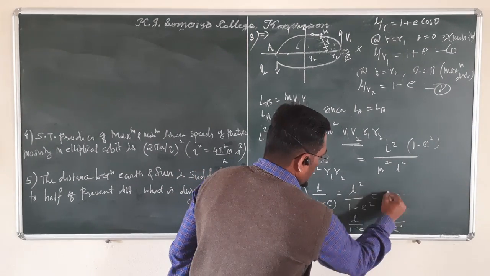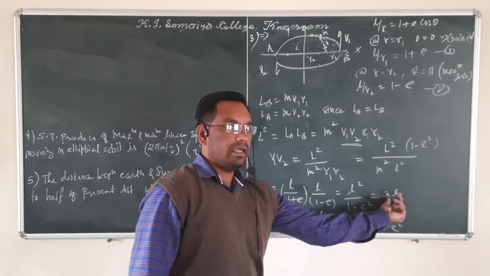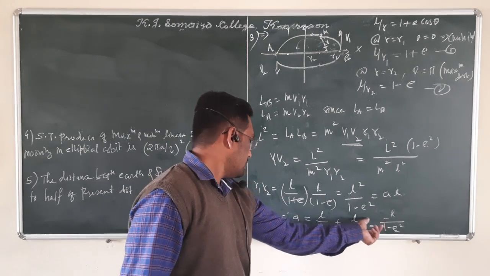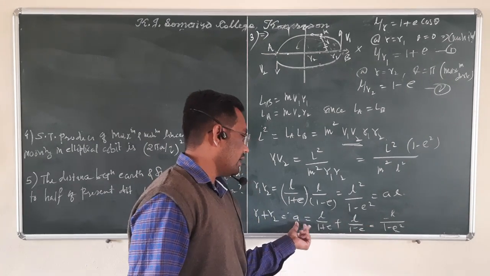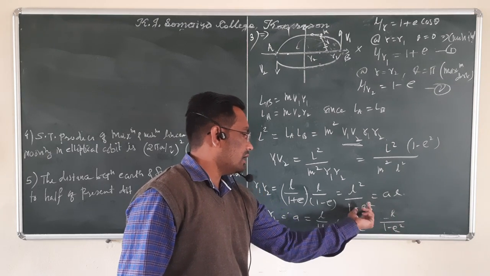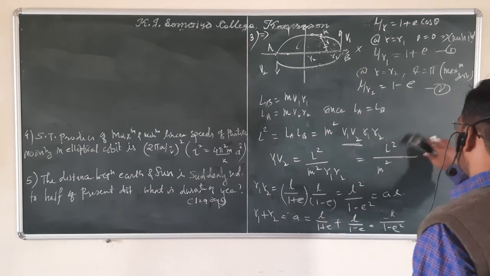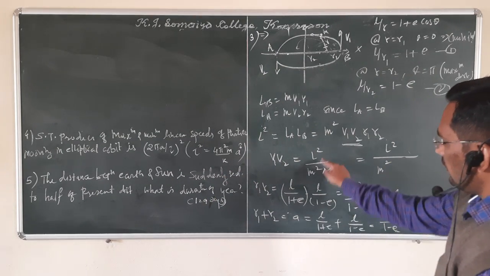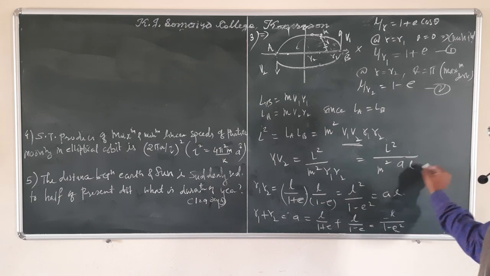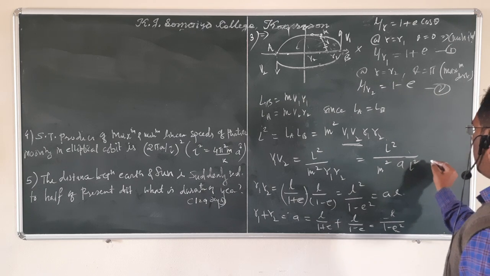So this is nothing but a multiplied by l. Okay, r1 r2 is nothing but a multiplied by l. So we can put a multiplied by l, because r1 plus r2 is 2a, and a from that equation becomes l divided by 1 minus e square. If you put this in the above equation, instead of r1 r2, you will get l square divided by m square, and multiplication of r1 r2 is al. Now again put the value of l as l square divided by mk.